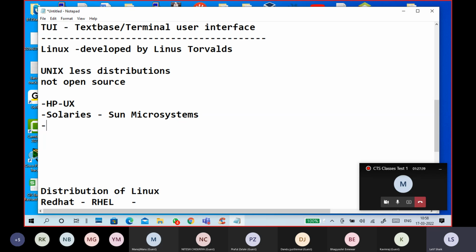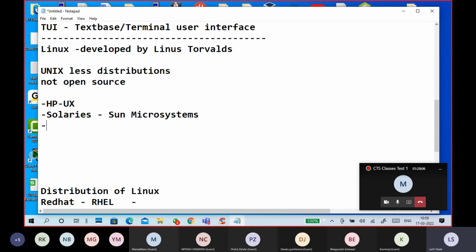Java, MySQL, Solaris. Yes. Never forget Sun Microsystems, guys, just like in social media, they say never forget your ancient history.